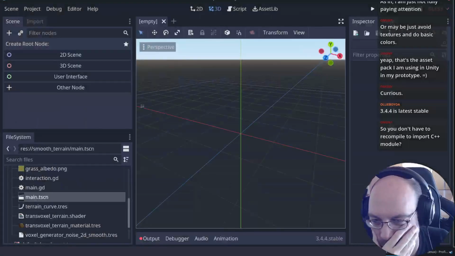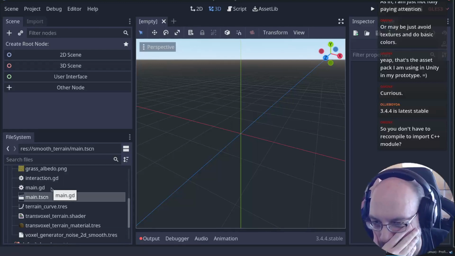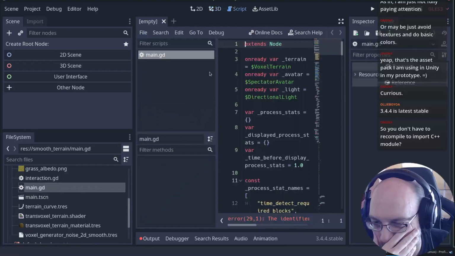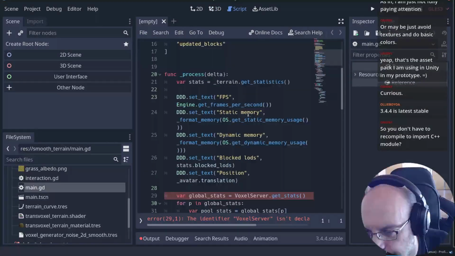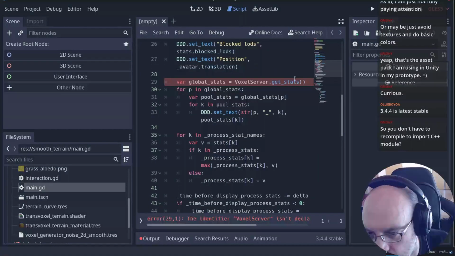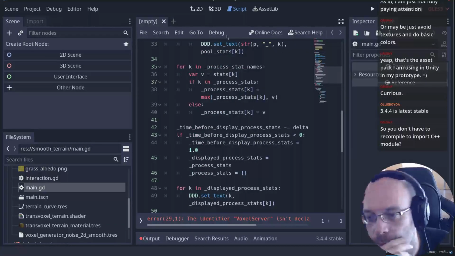And okay, let's take a look at the project regardless. I cannot open the TSN file, but I'm able to open main TSN. Let's take a look at the code here. I see also an error here. Voxel server. Wait, this is new game project.